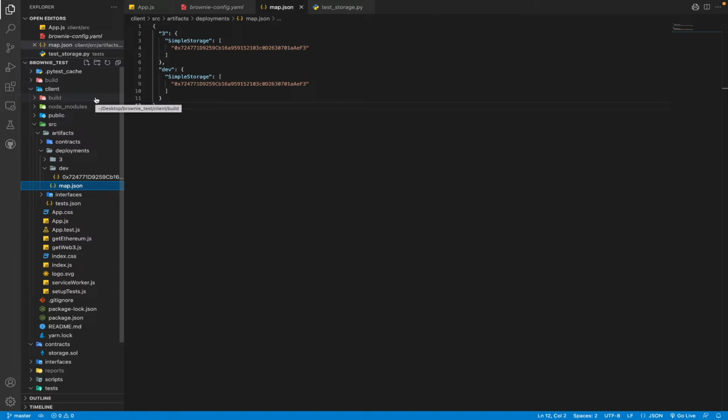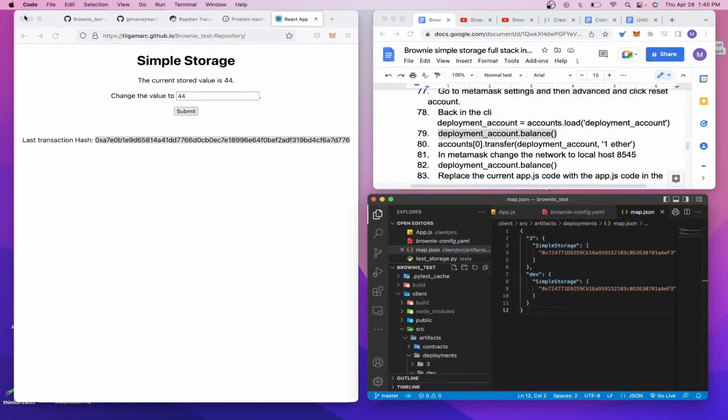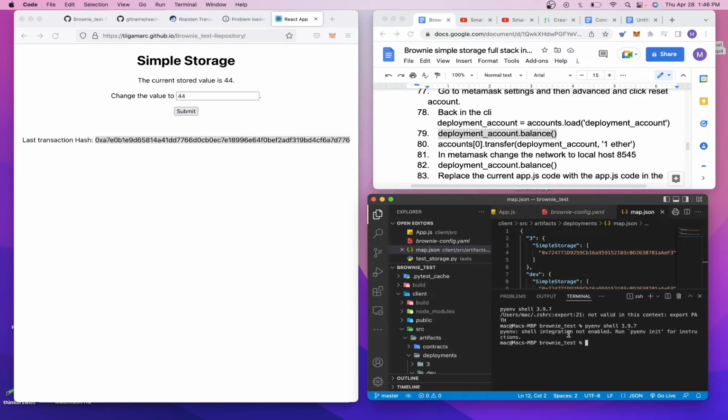So that's pretty much just a basic, straightforward breakdown of a very simple, but like I said, powerful smart contract that interacts with the blockchain on the Ropsten testnet, as well as this same contract can be deployed to a local blockchain. Real quick, I'm going to show you how I go about deploying the contract to a local blockchain and interacting with it. So let's set up a new terminal here, like so.